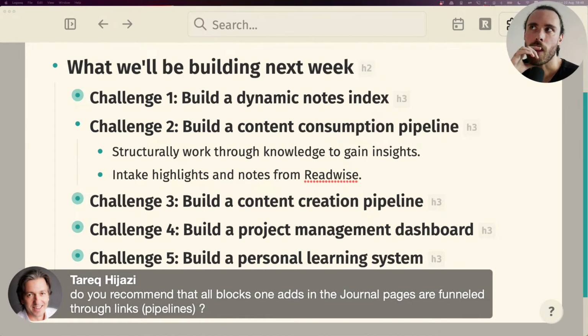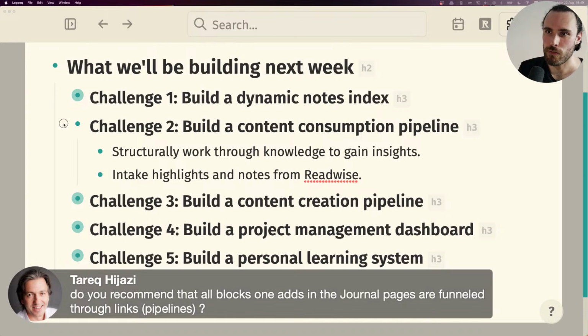I would say yes in 95+% of the cases. It really depends on how you use Logseq, what you're comfortable with. I see many people writing on pages primarily. I see people who use the journals page primarily. It really depends on what your use case is.